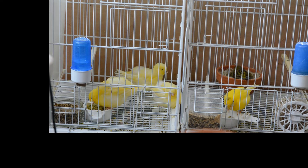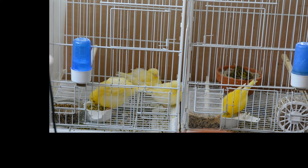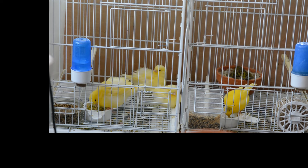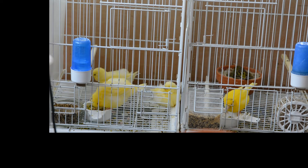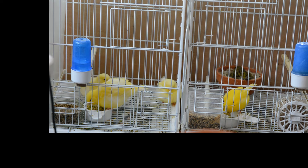Luckily for me, the hen didn't blink — she fed them straight away every morning and then throughout the day. But when it came to night, she'd sit up on the perch and roost and leave them to it, and they were too small and still needed brooding. I didn't want to take the chance, but I also knew that by taking them away there could have been a risk of the hen refusing to feed them, in which case I'd have been hand rearing. But luckily, each morning she took them back straight away. So I'm pleased to say that they're okay.